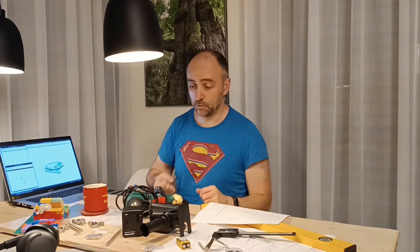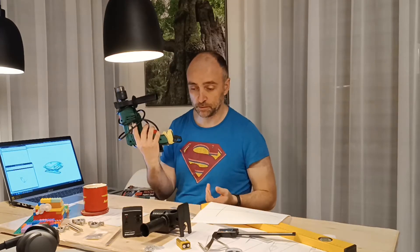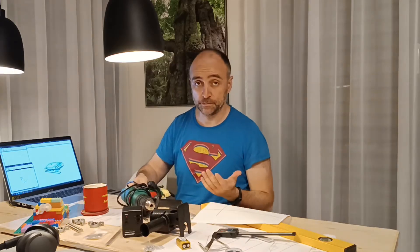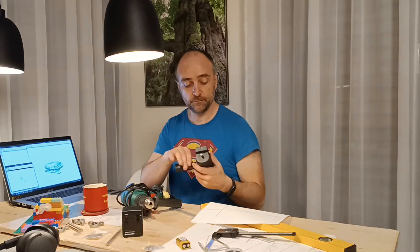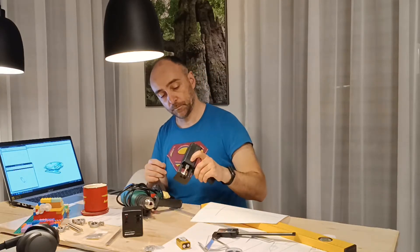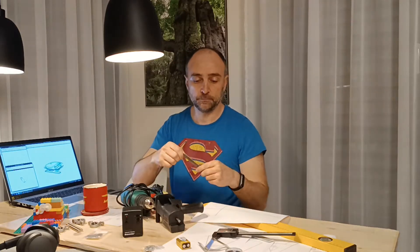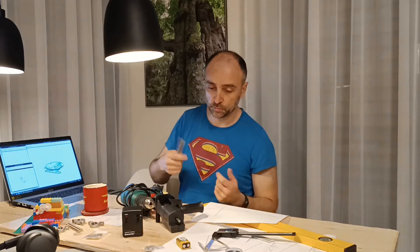I was too lazy to cut this manually and I figured out I have this $20 drill. The cable is broken but it hasn't killed me yet, and it works sometimes. On AliExpress I found this attachment for like nine bucks. It transforms the circular drill into a wood cutting machine - all I have to do is mount it and it cuts through the wood.